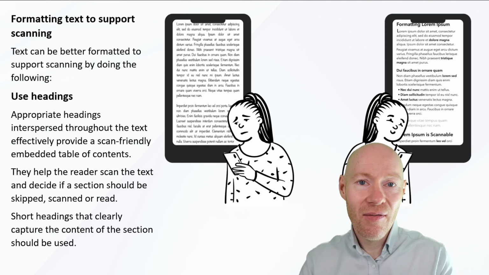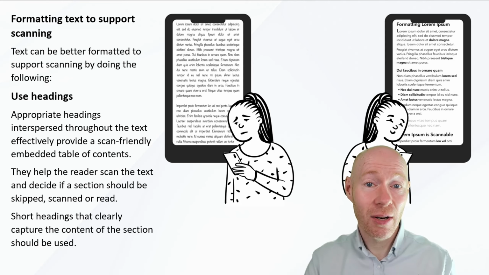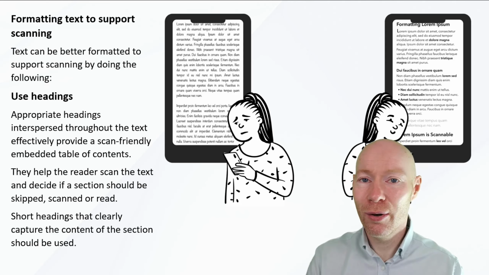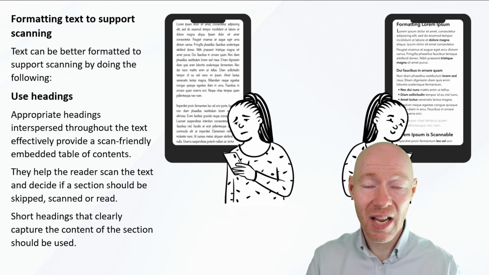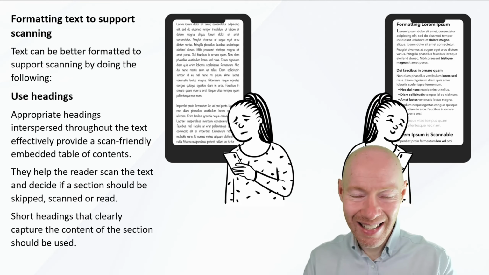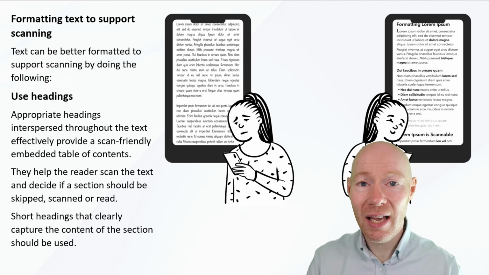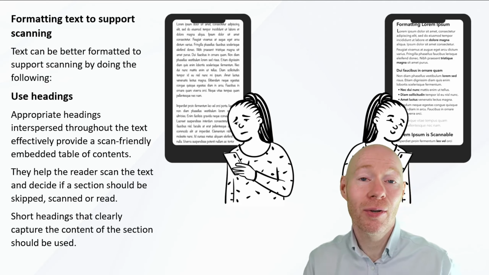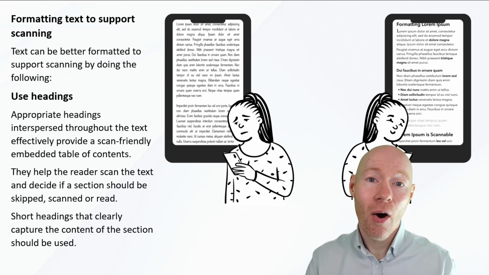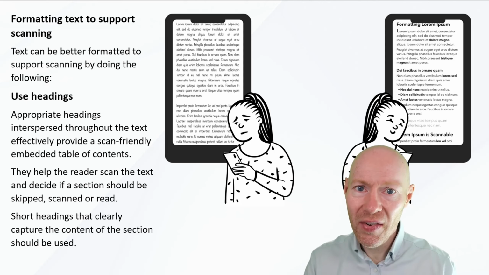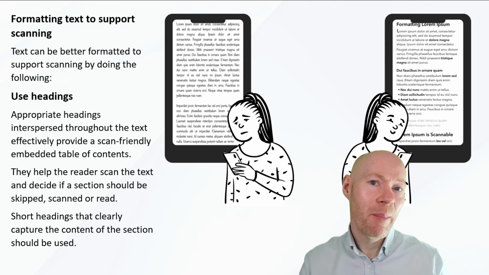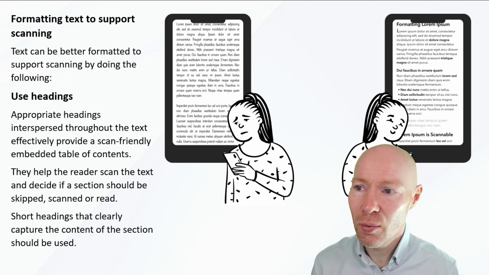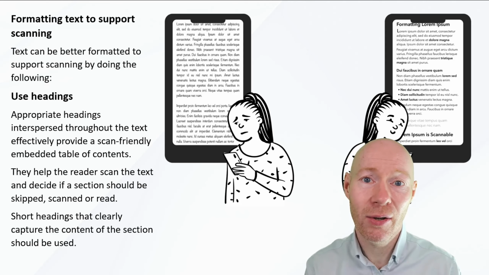In every other case, if we're displaying textual information on screen, or even if we're writing a report, we absolutely want to make sure that we have structured our text so the user can easily scan through it. Because in those cases, the most common use case is that the user is looking for certain pieces of information, or is looking to get a bit of an overarching feel as to what is contained inside it, and maybe focus on a few specific areas that are of interest. So we want to make sure that we better support that.